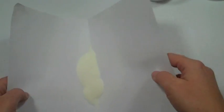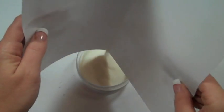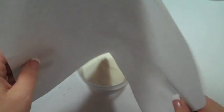I'm going to take my powder. This is the way to save your powder so you're not wasting it. And tap it off in here. Ta-da! And you can fold this over and you can use this for just embossing.